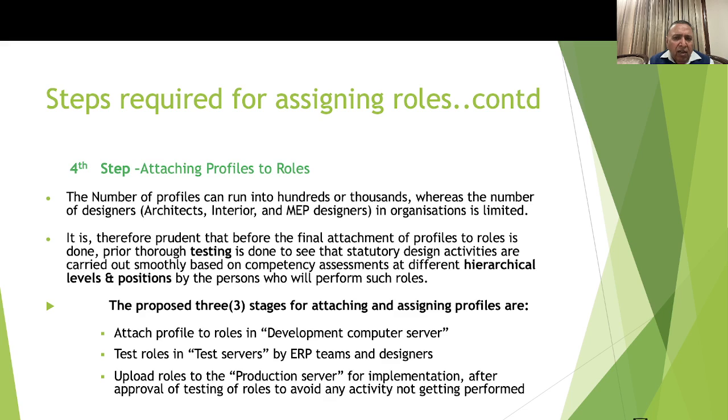Now, the proposed 3 stages for doing this testing are: number 1, attaching profiles to the roles in the development computer server in the ERP environments. Then number 2, testing the roles in the test servers by the ERP design teams and the designers. And number 3, once these have been tested and found satisfactory, uploading the roles on the production server for implementation, so that there is no discontinuity of the activity, or any activity not getting performed. This is a very typical issue: in case the profiles are not attached properly to the roles, sometimes some of the design activities may not get done.